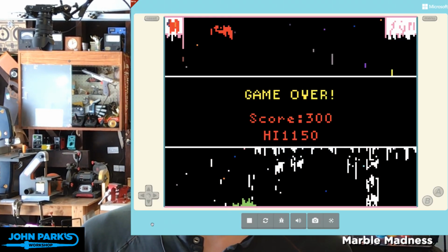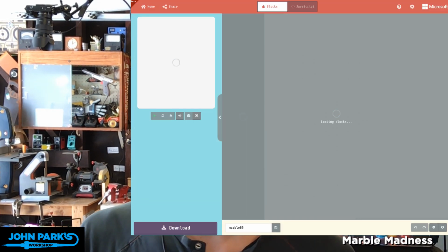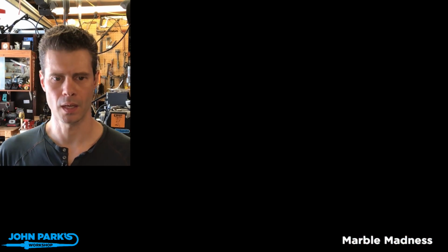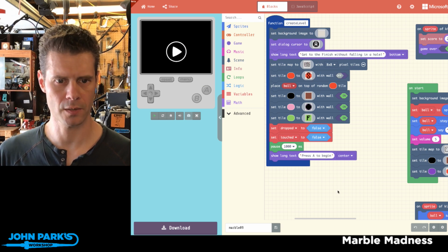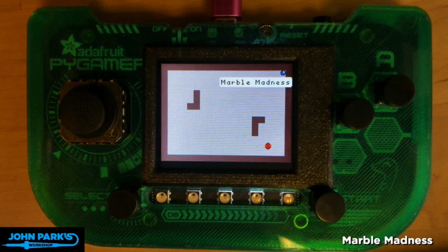Oh, I think it's time for our actual project of the week. So the project of the week, as we explore some of the more esoteric features on the PyGamer in MakeCode Arcade, we're going to use the accelerometer today. And so you might have seen a teaser of this. In fact, let's go to this overhead for a second.